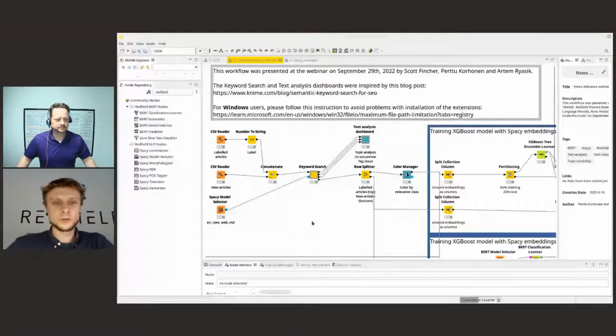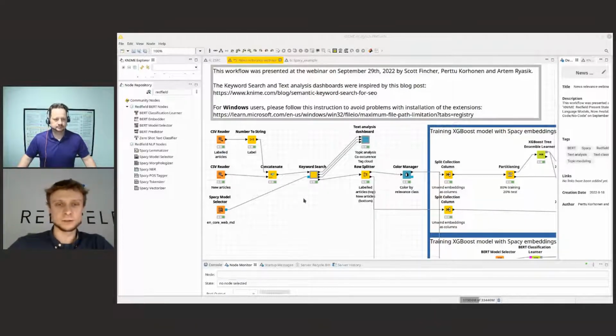Let me go ahead and invite Artem in. Artem, I guess you're going to show us a live demo with some of these nodes that I mentioned earlier, and we can see how these are working under the hood in the analytics platform, right? Yeah, exactly. And actually, I'm also going to use the data that was obtained by QFCRA experts that Pertu has just described.